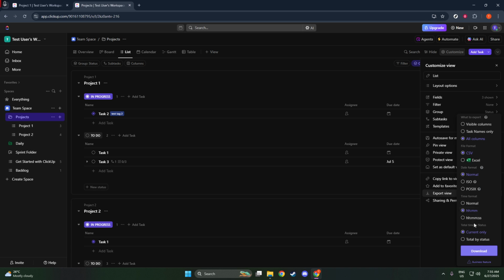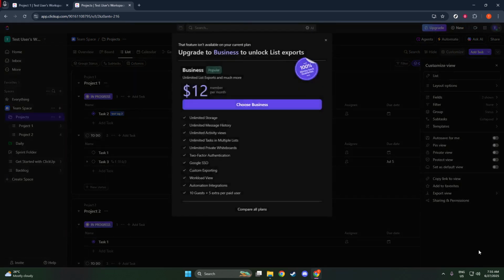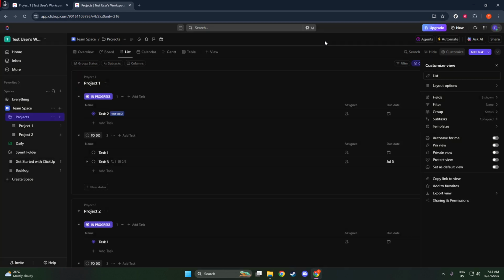After you've made your selections and are confident in your setup, click Download. The file will either automatically open in Excel or will be conveniently saved in your Downloads folder, ready for you to explore and manipulate further. And there you have it, a succinct and straightforward method to export your data from ClickUp to Excel. With this process, you can now easily manage and analyze your data with Excel's advanced toolset.